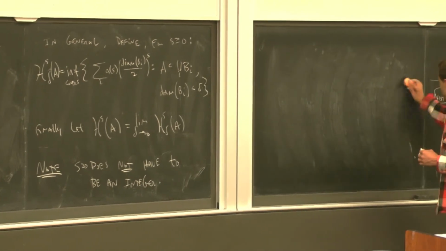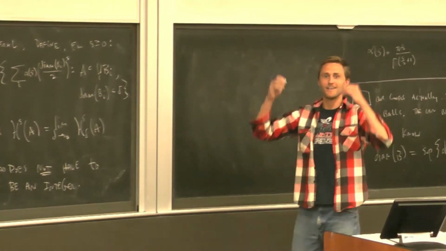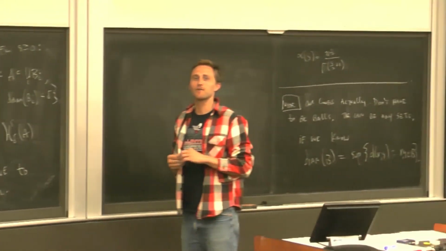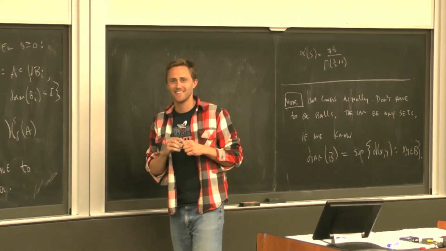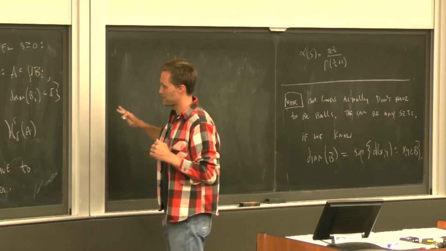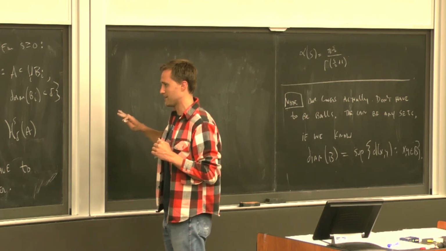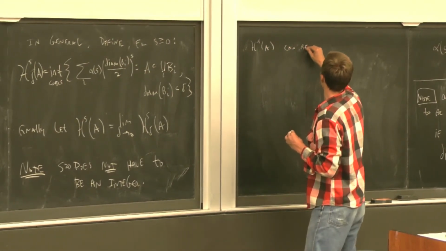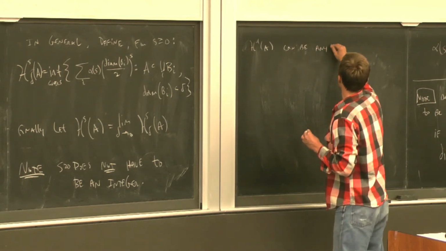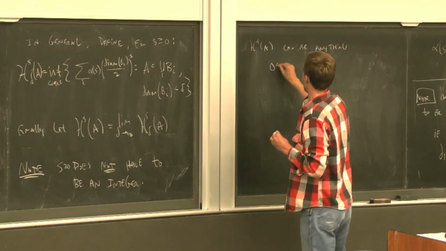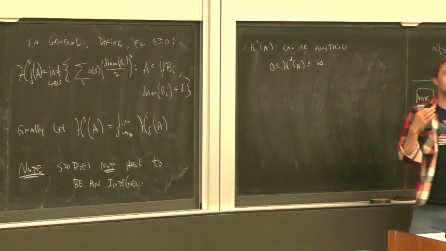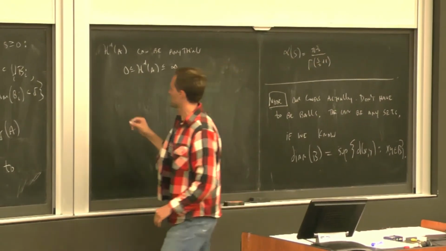But is that point going to land on the dimension of the set? It depends what you mean by land on, right, Eddie? We don't have a dimension yet. So very good, Eddie. It does not have to be an integer. H^d of A can be anything. So 0 is less than or equal to H^d of A, which is less than or equal to infinity. It can be anything, but that doesn't matter. So exactly as Eddie said, we can define.